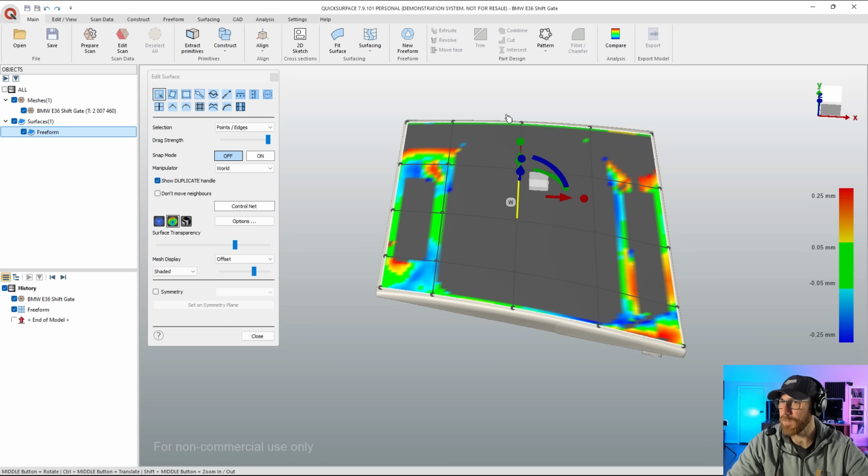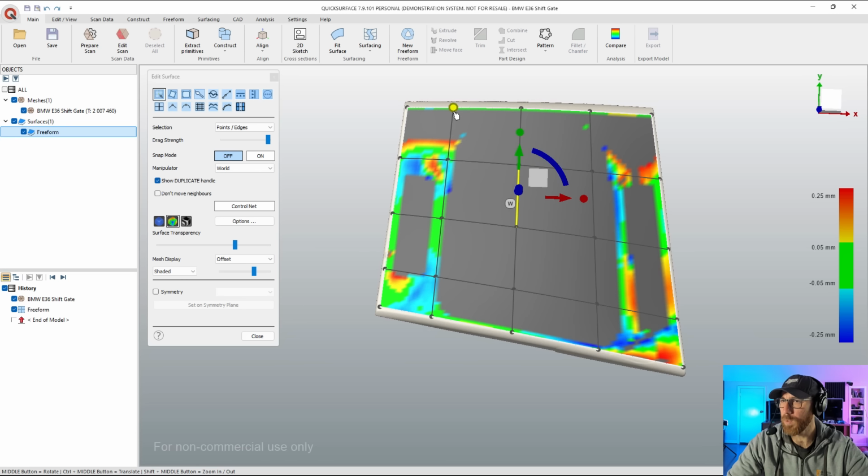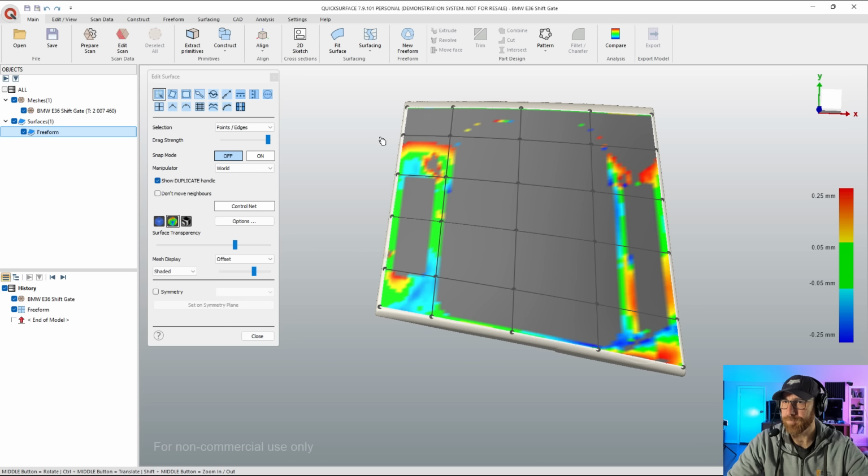Now you can obviously divide this up more, but you still will need to be careful. So for example, if I hit S up here, again, what I'm going to do is select some points. Let's go ahead and push those down to the mesh. This one should be over the mesh. This one might be over the mesh. It's not. Hit undo there.